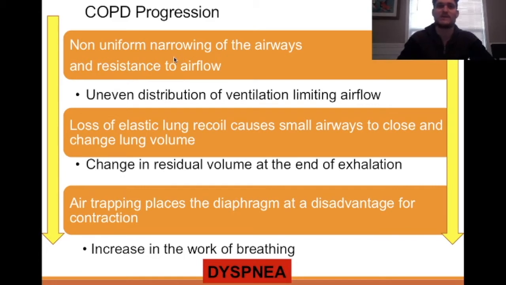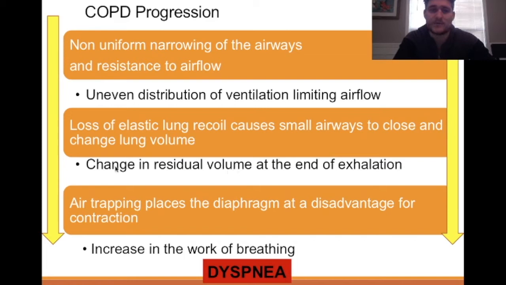So some of these bronchioles will get smaller, and that will increase resistance to airflow. Because of that, there's an uneven distribution of air coming into the lungs. In addition, there is a loss of elastic recoil, right? We have lungs that are able to expand and take in large quantities of air and then recoil and exhale some of that air. But when you lose some of that elasticity, you're going to have less air flowing in and out of the space, which is going to affect your lung volumes.